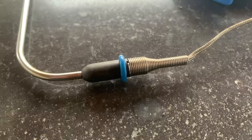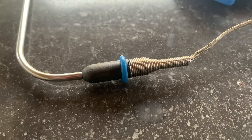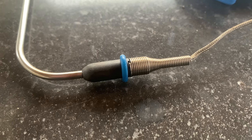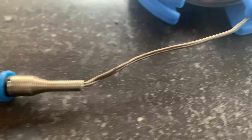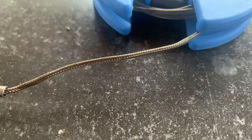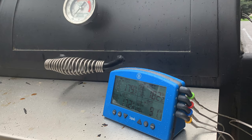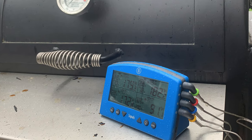When it comes to capability, the Signals has a measurement range of negative 58 to 572 degrees Fahrenheit, or negative 50 to 300 degrees Celsius. The maximum temperature for the probes in a hot environment is 644 degrees Fahrenheit for the transition point and 700 degrees Fahrenheit for the cable. The cables are just shy of four feet in length, so you'll want to keep the device within four feet of your grill.